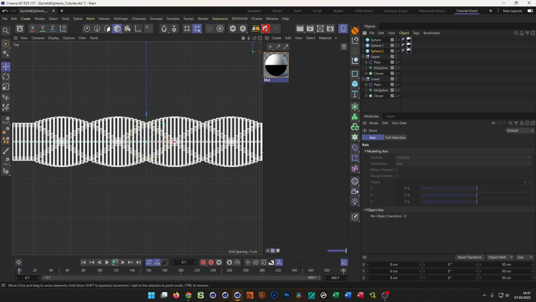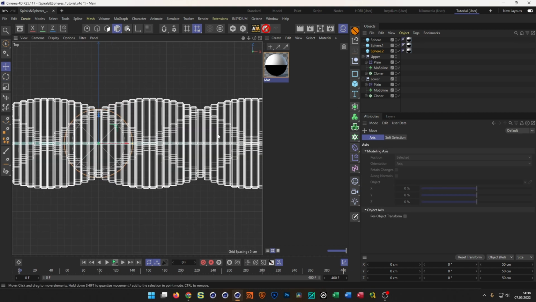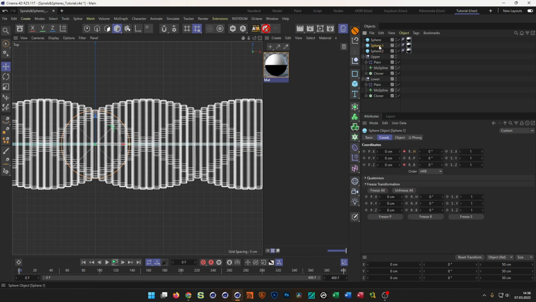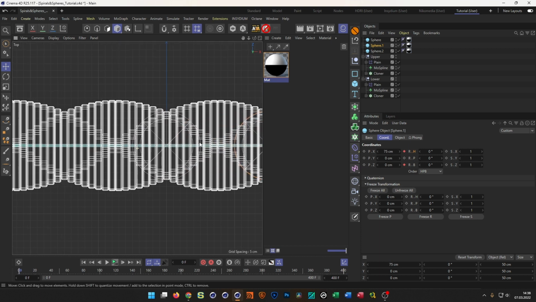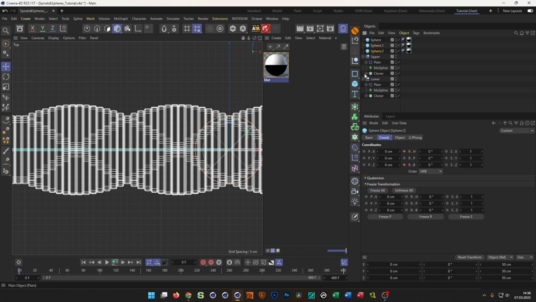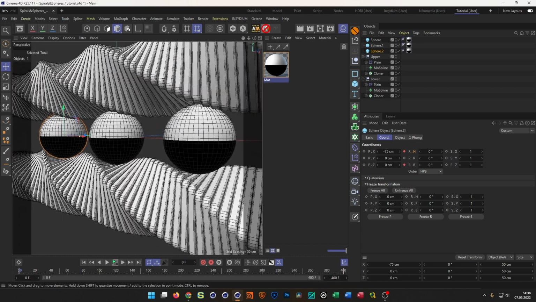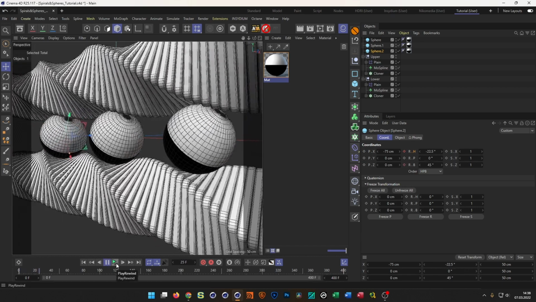E for the move tool, and I move 1. As you see, just here is the sphere side, and on this edge of the cloner. So I take, let's say, this sphere here, drag this up here until I'm here again, the same here. And here I do the same with this guy, drag it to this side, perfect. But now all of them have the same rotation and everything.